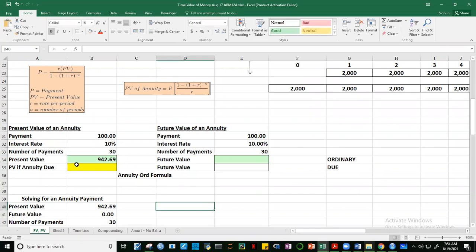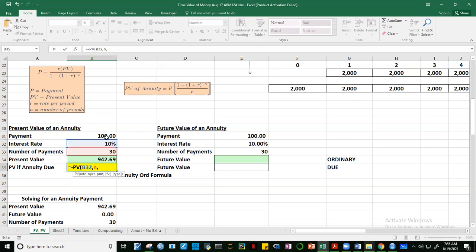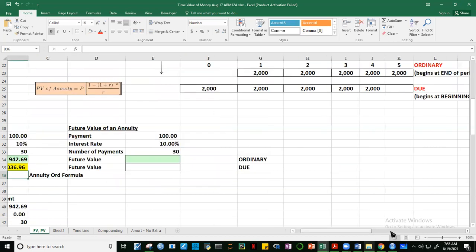All right. Now, if it was annuity due, then it will be equal to negative PV. Pareho lang to ng kanina. Rate at 10%, comma, NPER at 30, comma, PMT at 100. Okay. Oops, sorry. Ang kulang dito, guys, comma, future value, wala. Type. Okay, so that distinguishes the ordinary annuity from the annuity due. Pag annuity due, dapat sa dulo may 1. Okay, so 1036.96, which is the same here.